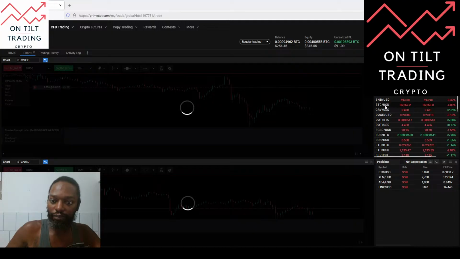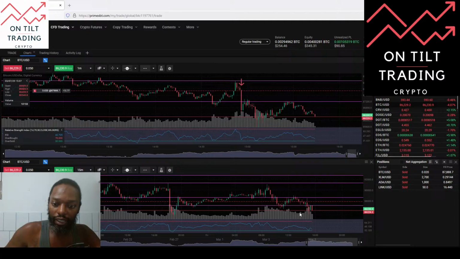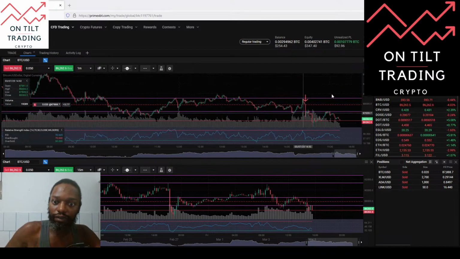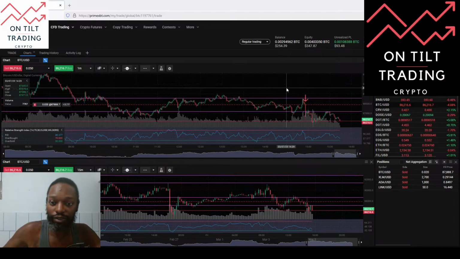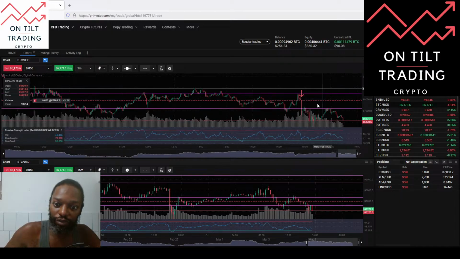At the same time, all of these trades were happening at the same time. So trying to time them and catch them definitely took some patience and some speed, if you can put those two things together. Here we have Bitcoin. Same thing.